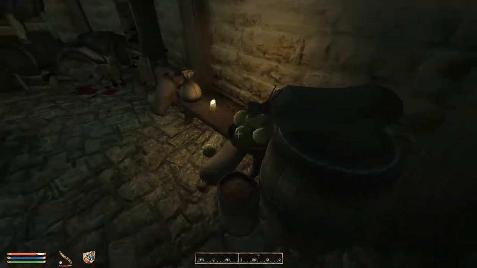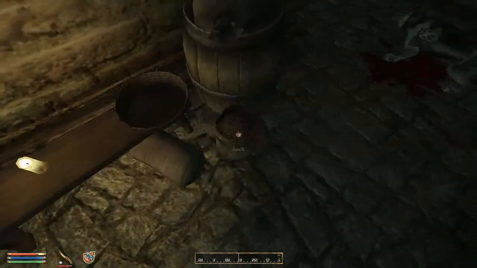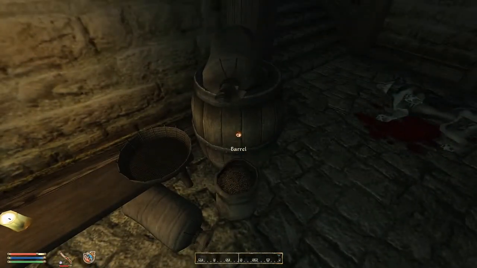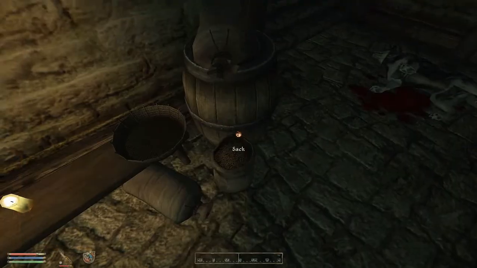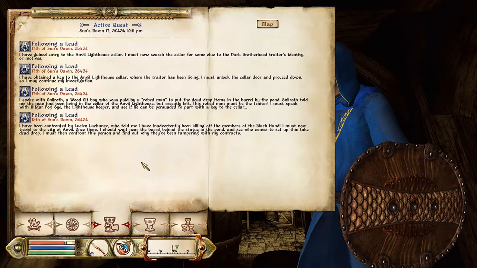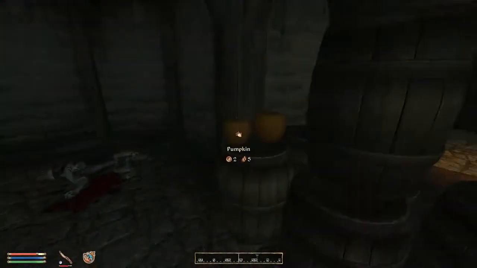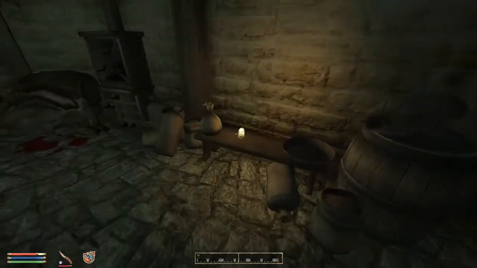There's a lot of dead people in here. Holy shit. Alright, a lot of dead people in here. I'm just gonna steal all the food now. Don't mind me. Gold. There are a ton of corpses in here. Let's see. So I can enter the lighthouse cellar. I must now search the cellar for some clue to the traitor's identity or motives. Man, he left just a pile of corpses down.